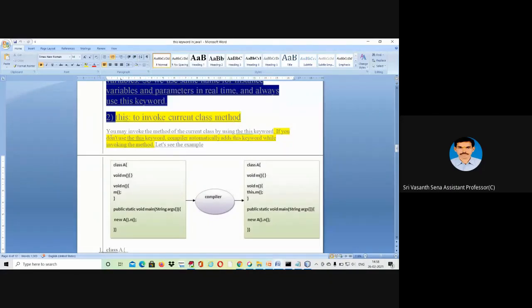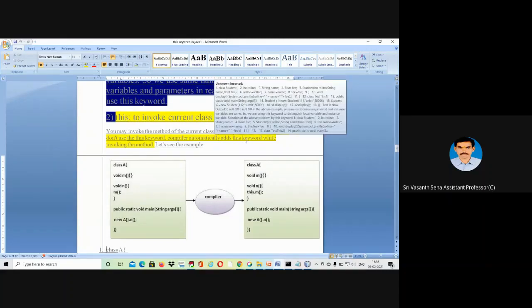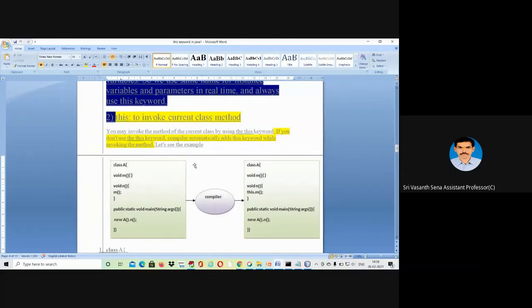So if you don't use this keyword, compiler automatically adds this keyword while invoking the method. If you don't use this keyword, compiler automatically or implicitly adds this keyword while invoking the method. this dot m అని రాస్తుంది మీరు రాయకున్నా కూడా. So the compiler will take care of it.